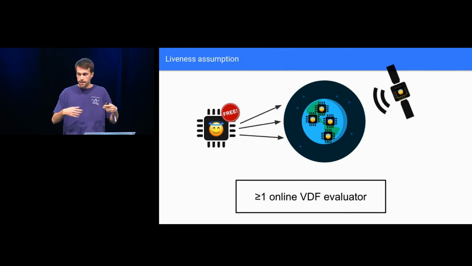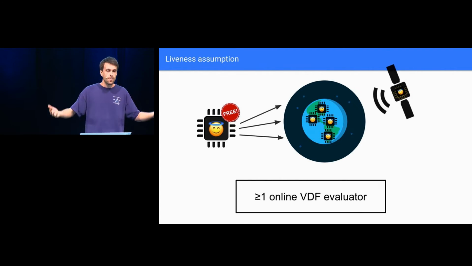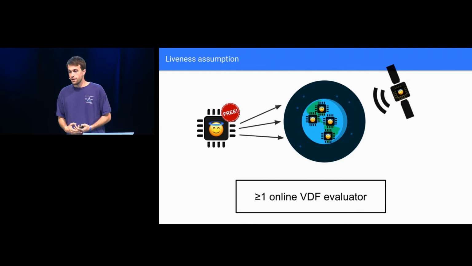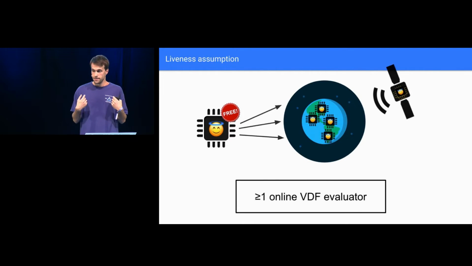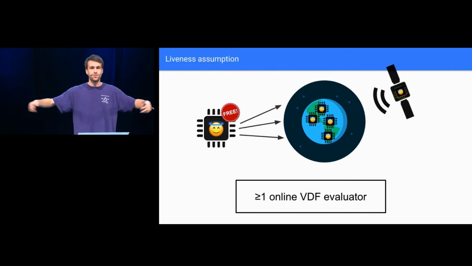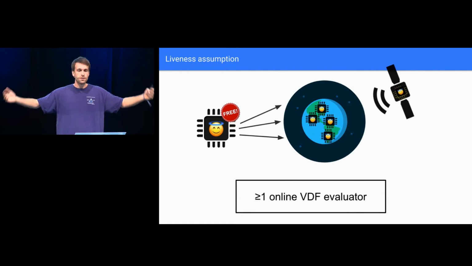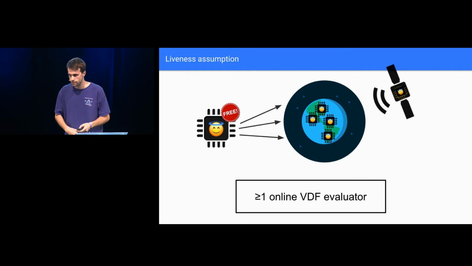Okay, we also have a liveness assumption. So we need at least one person in the whole world to be running the commodity hardware. And the strategy of the Ethereum Foundation here is basically to build thousands of rigs and give them away to the community for free. Give them away to the Ethereum community, but also beyond that, for example, to third parties. And if at least one of these pieces of hardware stays online, then we're good.